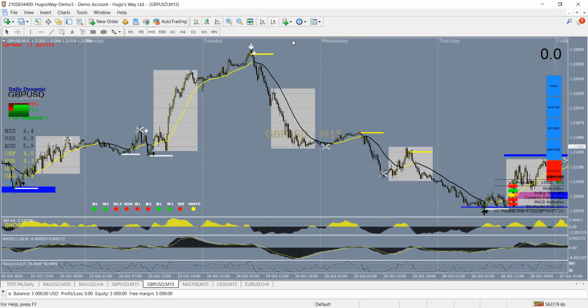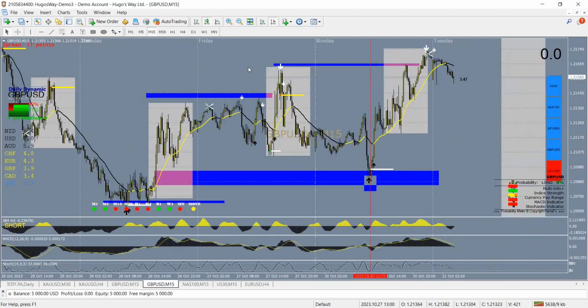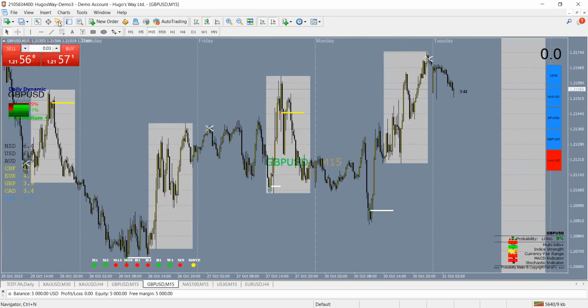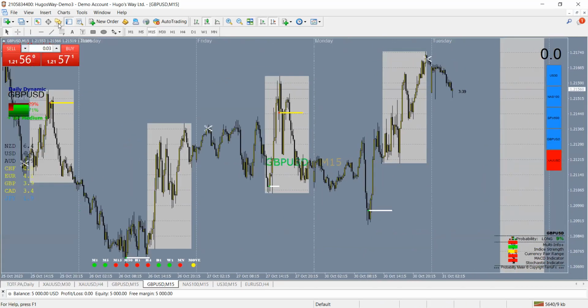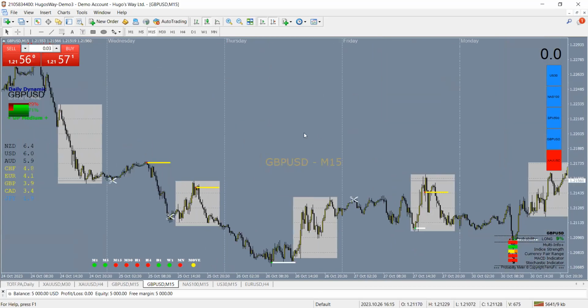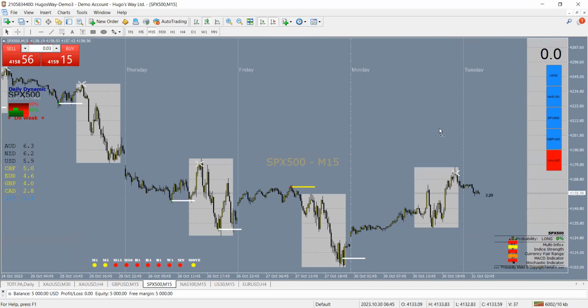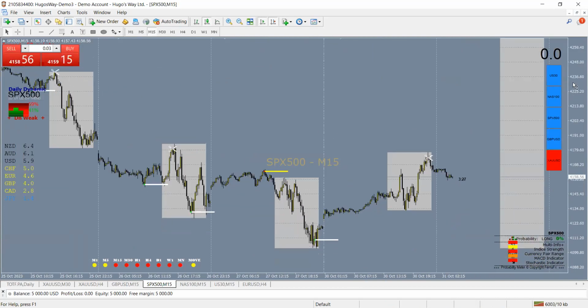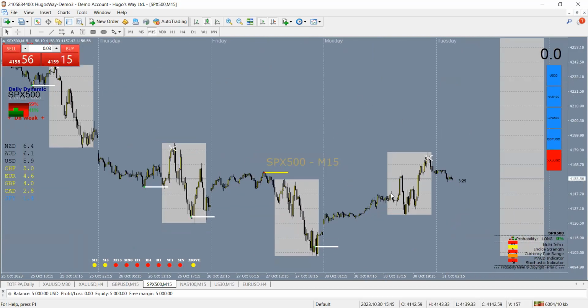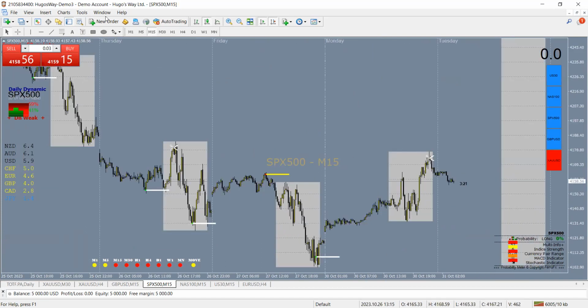What about trading it on the US 500? Doesn't that kind of move like the US 30? The US 500, or the S&P 500? Yes, same. It moves pretty much the same. Yeah, and if you have a smaller balance in it, it's the same thing. Okay. It's just like this, it worked the same exact way.